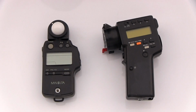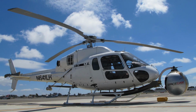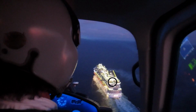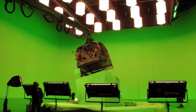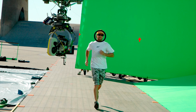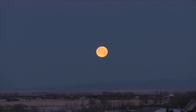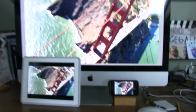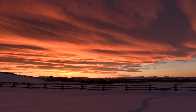I primarily use a spot meter now, and not just because I'm comfortable with the zone system. Certain photographic events aren't measurable with an incident meter. For example, when the subject is very far away. In this case, aerial photography. Explosions. Blue screen and green screen photography, where you must balance the reflected screen value to the foreground subject's nominal exposure. How about smoke? Moon rises. Monitors. Underwater work. And don't forget sunsets. These examples all require a reflected reading.